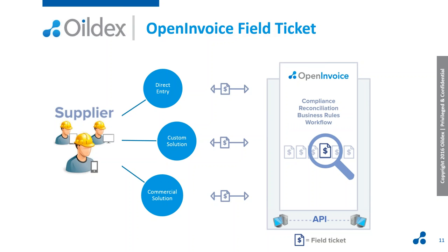From the supplier's perspective, Open Invoice is built so that the supplier submits a field ticket using their tool of choice, just like they would for an invoice. They could use their existing custom solutions and connect them to Open Invoice, use a commercial solution we've partnered with, or sign in and manually enter tickets — it depends on their size, technical ability, and what they're currently using. Our goal is that the supplier doesn't have to change their processes just to get tickets into Open Invoice. Field Ticket is also PIDEX compliant, so suppliers with existing PIDEX-based solutions can connect to Open Invoice without redoing any data mapping.